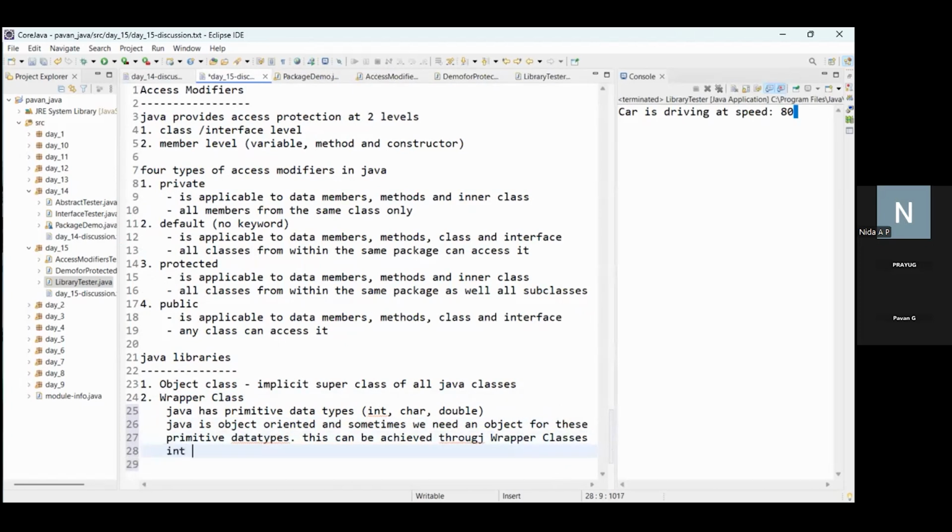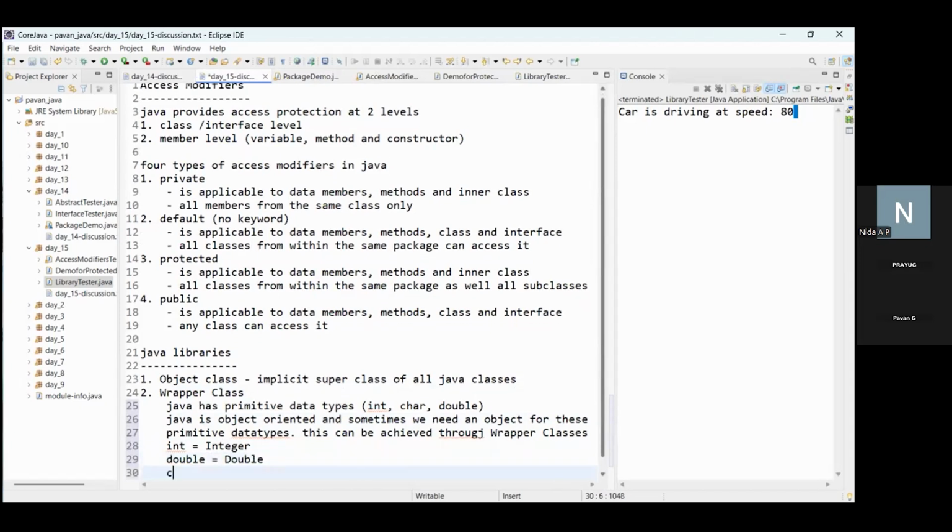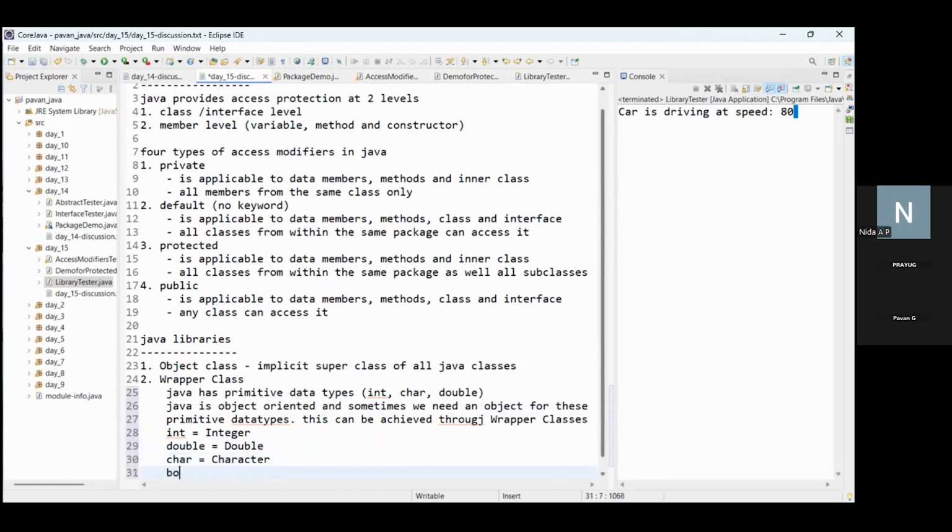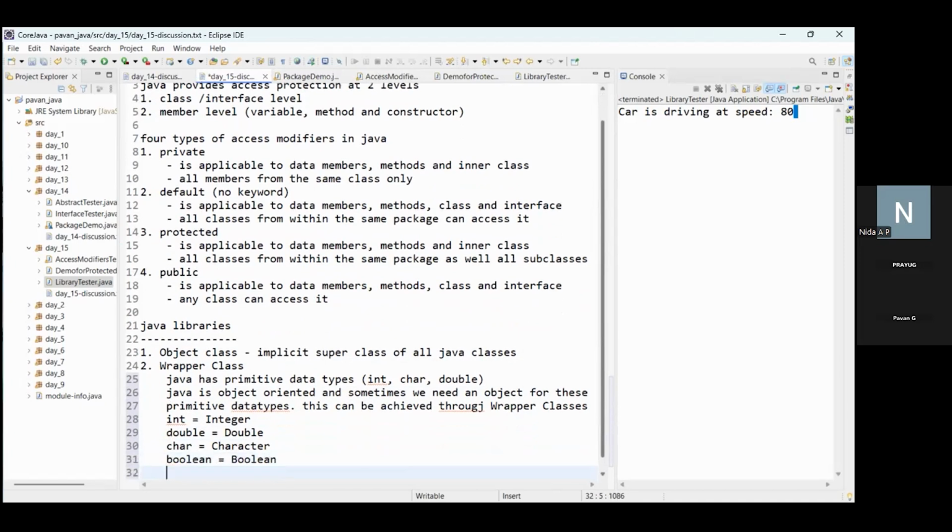For int, we have the wrapper class Integer. For double, you have the wrapper class Double. For char, you have the wrapper class Character. For boolean, you have Boolean. For float, you have Float.